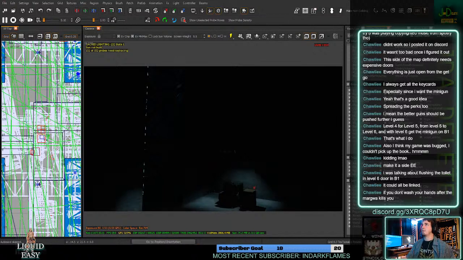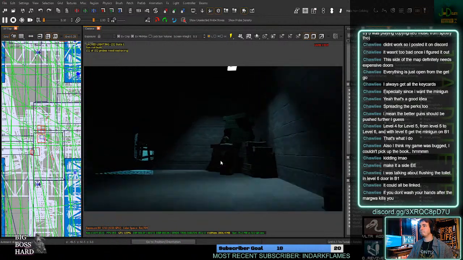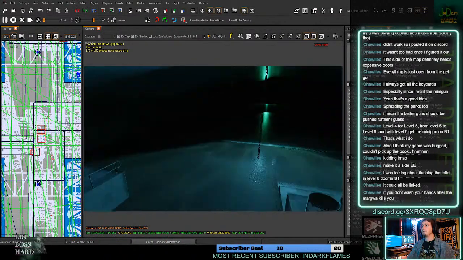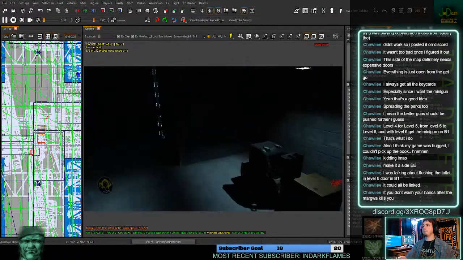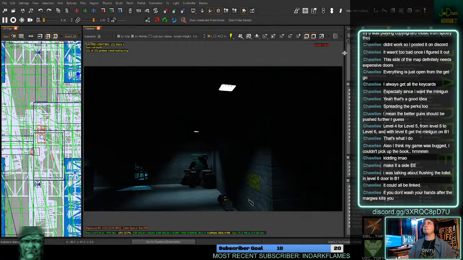I mean, how am I supposed to code 5 more boss fights if I can't figure out how to have the players pick up a book? And a whole Jeep chase scene. Okay.